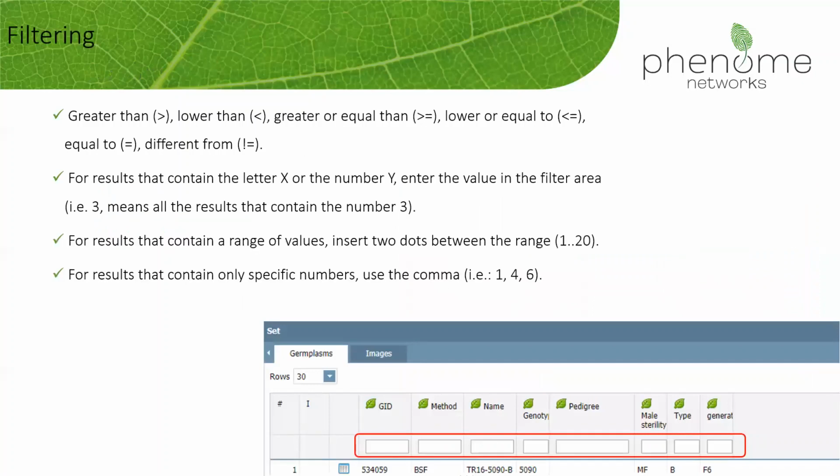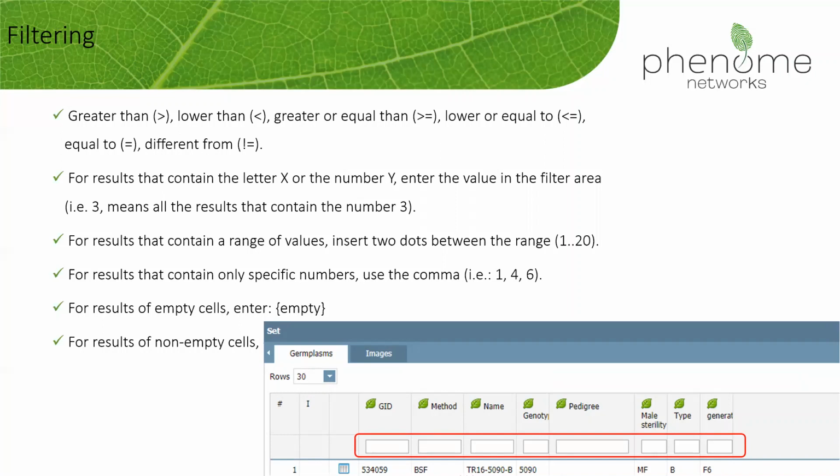Okay, one last thing that I'm going to talk about: the filtering. I know that a lot of you are using the filtering, but here are all of the options that we can use, some of which I know some of you don't know exist. We have the numerical values: greater than, lower than, greater than or equal. We can also search for results that only have some of the characters. So if I enter Z or 3, everything that has Z in it will appear, or anything that has 3 in it will appear.